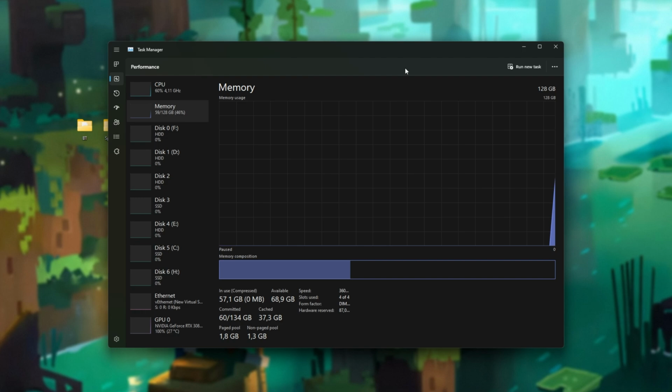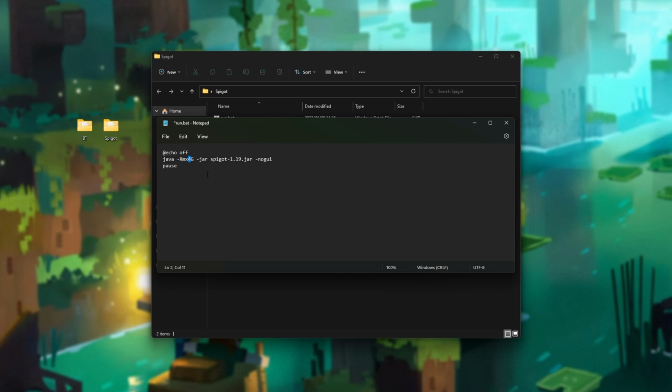For example, if Minecraft and Windows is taking up 6 GB of RAM on a computer with 16 GB of RAM, we have 10 available. I would be comfortable giving my Minecraft server 8 GB of the available 10, leaving 2 for Windows, browsing the internet, etc. So, don't give Minecraft all of your RAM, but give it quite a bit of your free RAM. You can type in whatever you'd like here. For me, I'll be entering 8.